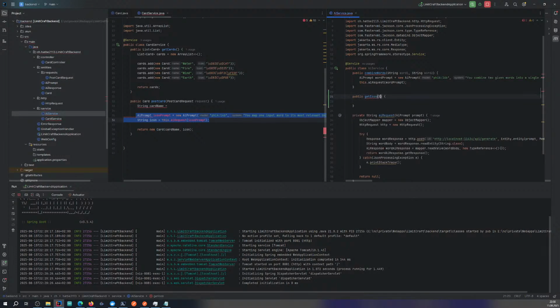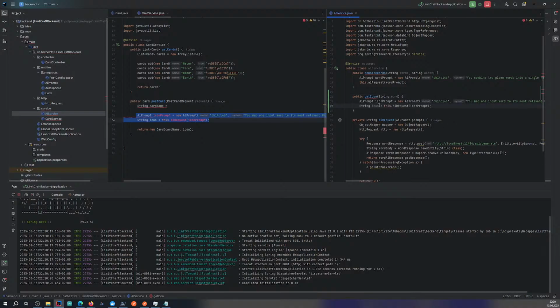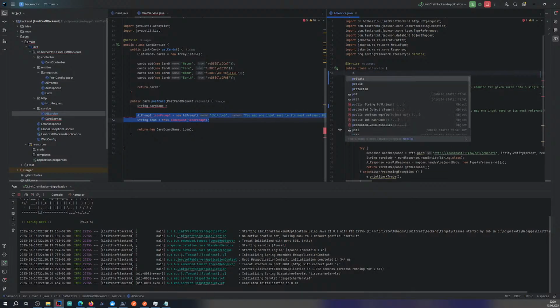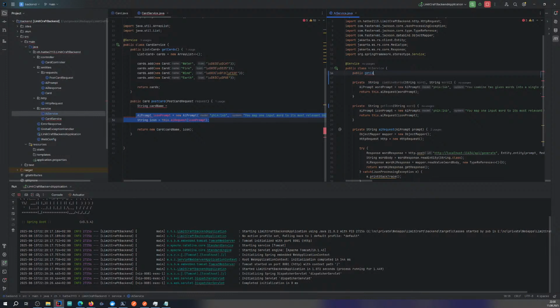Icon string word, and then I just return this, and here the same thing, and this here is a string. Private, public get card from words. This returns a card.